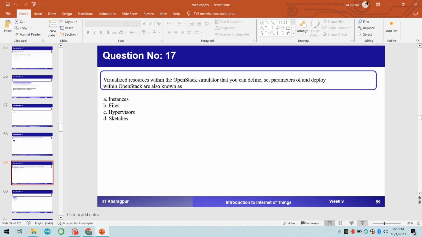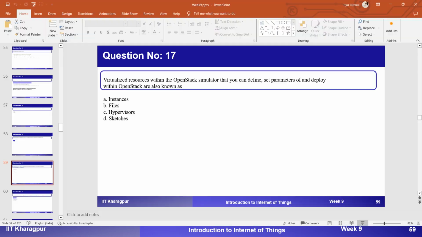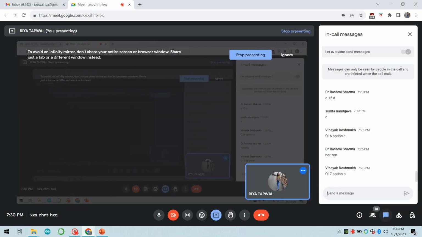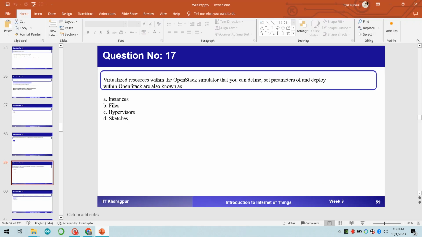So the question was, virtualized resources within the OpenStack simulator that you can define, set parameters of, and deploy within OpenStack are also known as, options are instances, file, hypervisor, sketches. Anyone? Question number 17, B. Files.